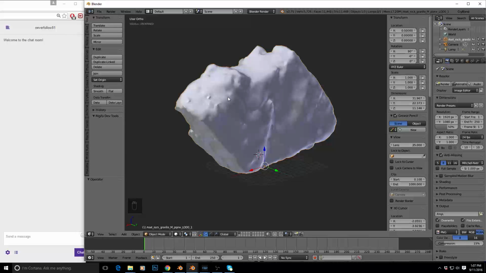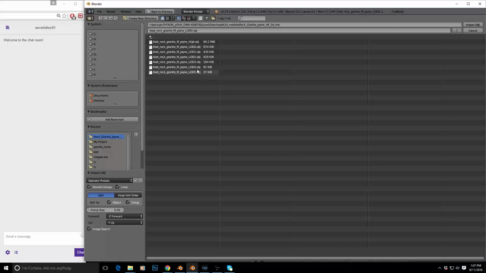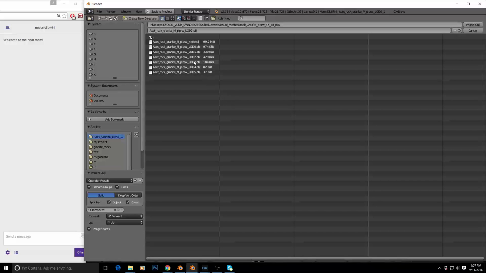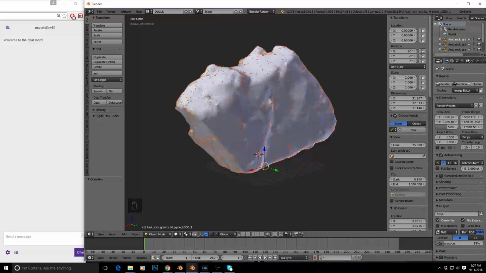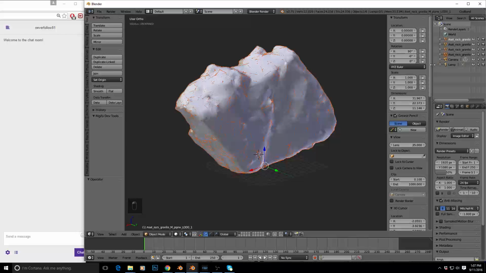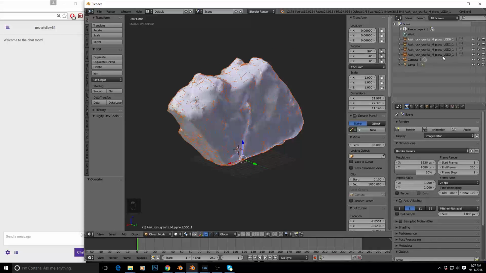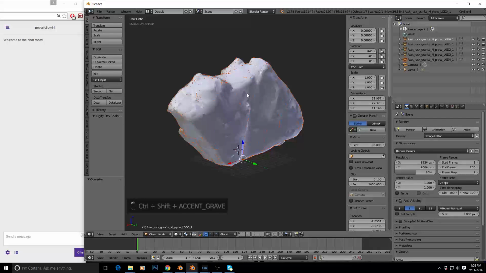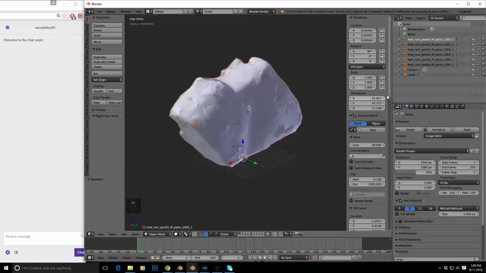So we have this one, and then again just Control Shift tilde to import the next one. And there's another one, and Control Shift tilde, LOD2. This is where that shortcut really comes in helpful. As you can see, there's quite a few of them to import. Going into File and Import and selecting that is a little bit time consuming. So this way, you just hit 3 keys on your keyboard, and there you go, everything is imported.